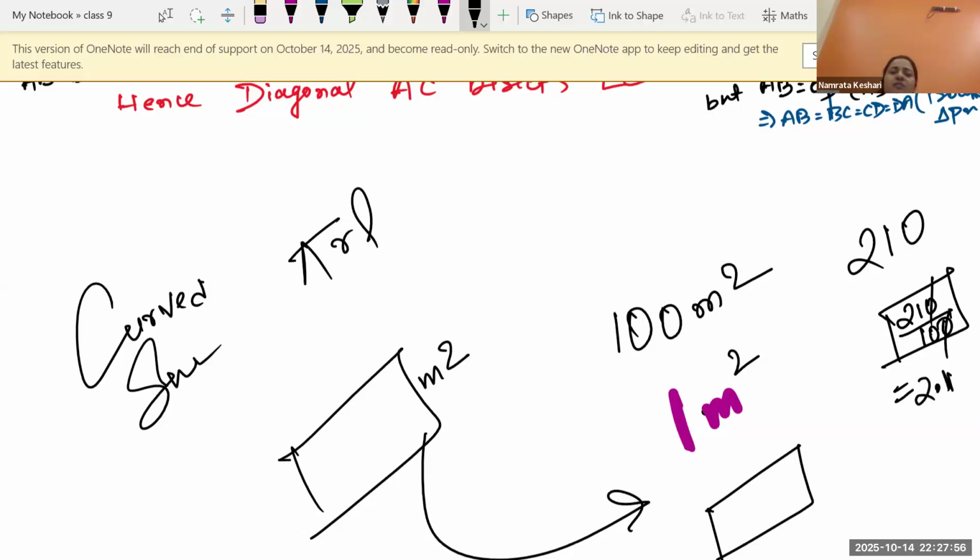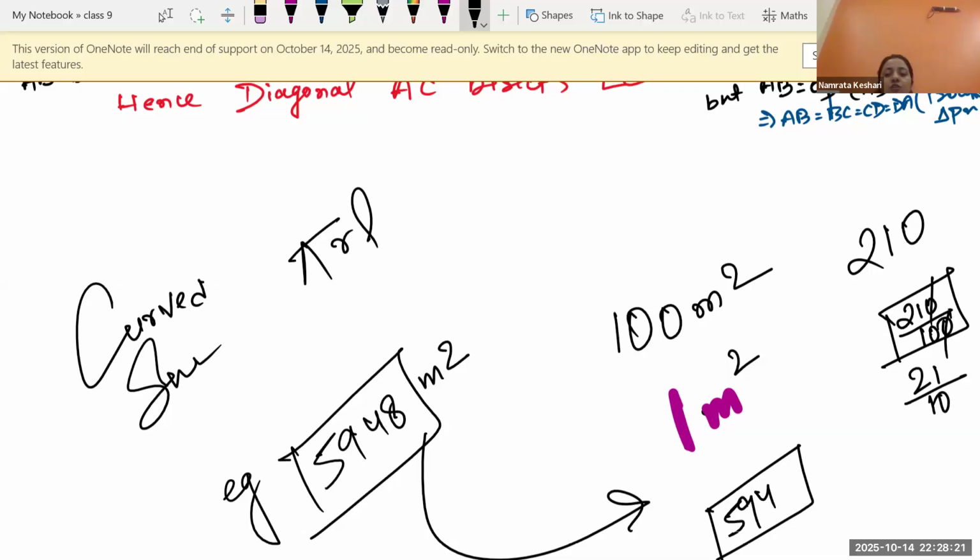And this is completely fine. Okay, you can write it as just 21 by 10, or you can write it in the decimal, completely fine. You can keep the data in the fraction as well. Now whatever meter square you are getting as a curved surface area, for example, I don't know what will come, but for example, if your curved surface area is, let's say, 5948 meter square, then for 5948 meter square, price will be 5948 into 21 by 10. Making sense? Yes. And we are done. Just we have to do the simplification over here. Is it clear? Yes, ma'am.